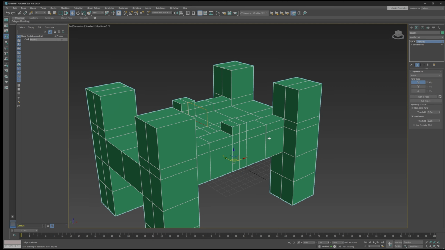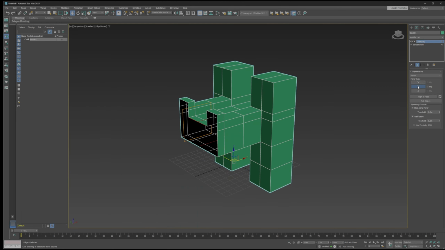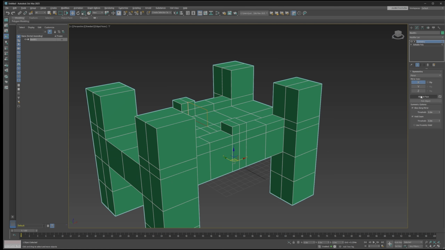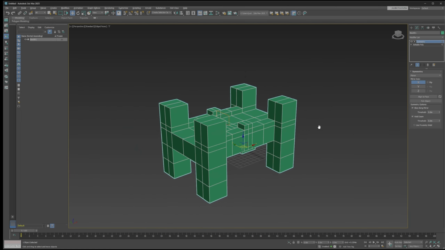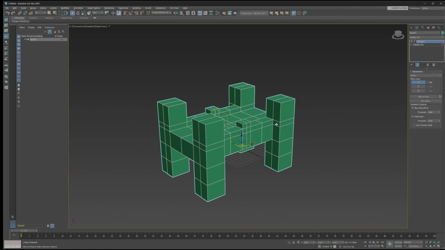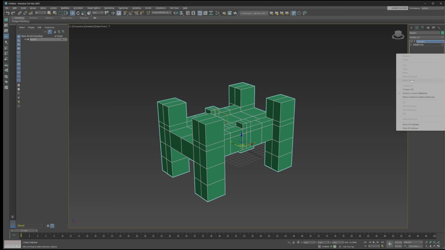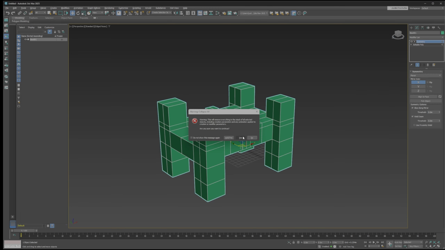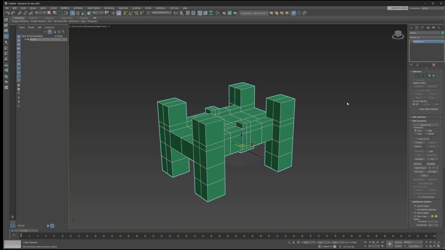Again, your results may vary. You may have to play around with some of these mirror axes to get it to look right, but it should look like this when it's finished. Once you're satisfied and everything is good, we will right click and collapse all, committing to our symmetry.